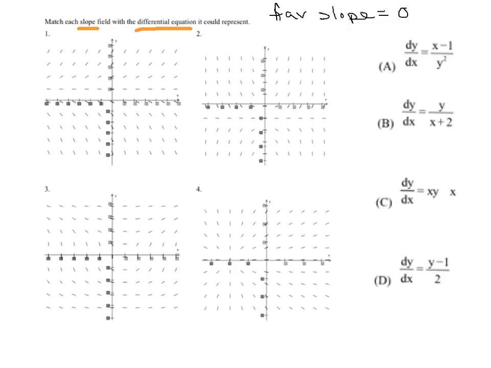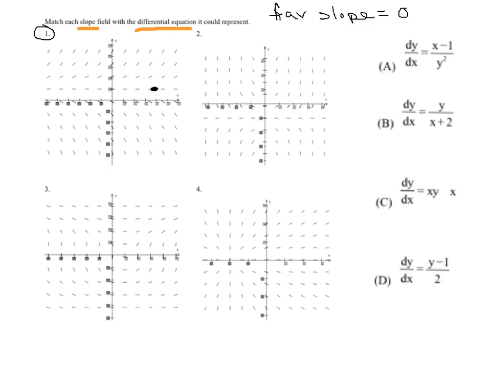So as I'm looking at this first graph, slope field number 1, I'm simply asking myself, can I find a line segment with a slope of 0? The good news is I've got several of them to choose from right along the line y equals 1. So I'm going to try to pick out a fairly obscure one. Maybe 4, comma 1. Would you agree right here at 4, comma 1 the slope is definitely 0?